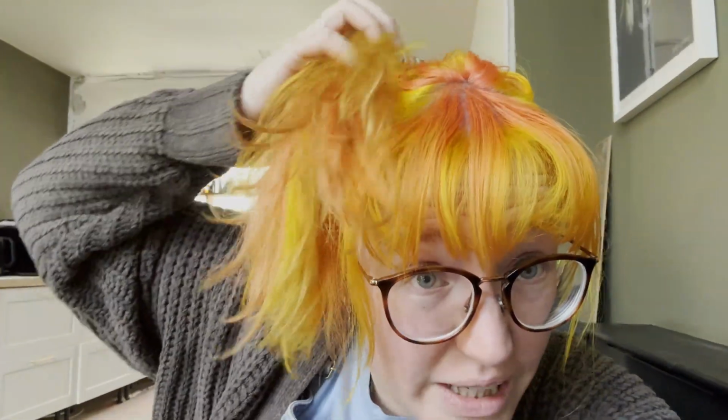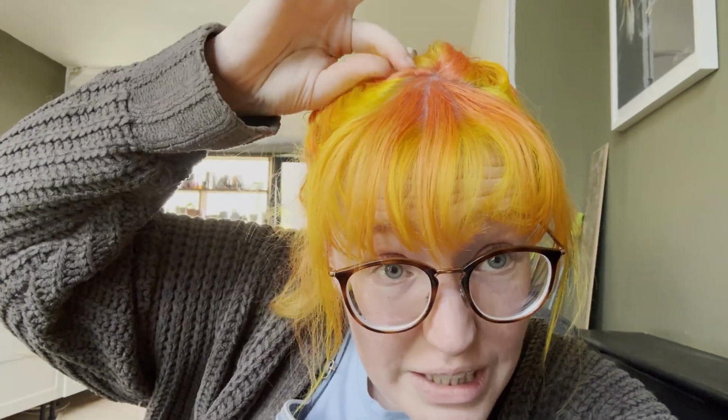One thing I noticed over the weekend was the colours are really clear at the roots, but I think the yellow's overtaken the pink on the bottom, which is why there's not a lot of pink in my base. Like I was literally picking out hairs that are bright pink at the root, and then they're yellow at the bottom. Actually, if I just pull this one out, really pink, and then by the end, you can see the yellow. That should all be pink.